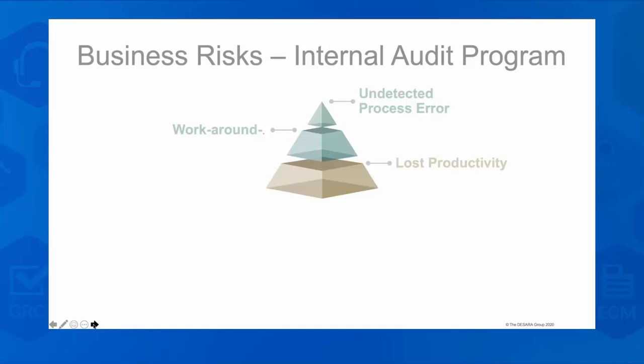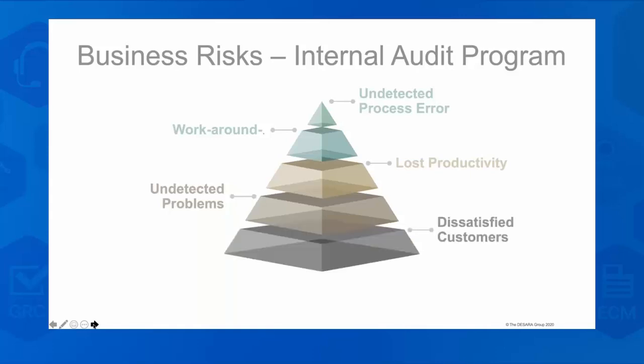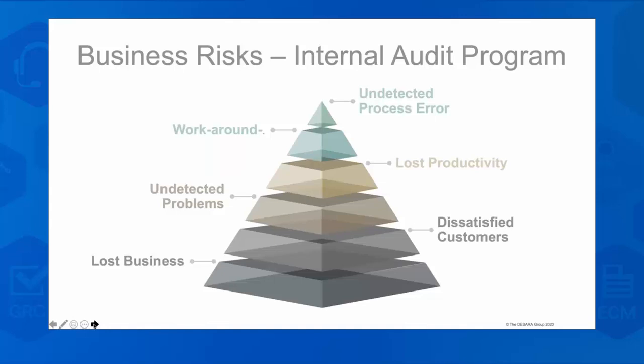But in any case, if there's an undetected process error, it's likely that there are also undetected problems that are leading to dissatisfied customers. And sadly, though they may not tell you why, it opens you up to losing that business to a competitor. Your management team needs to understand the importance of an internal audit program is to hit that tip of the iceberg, because you don't want that baseline there at the bottom.